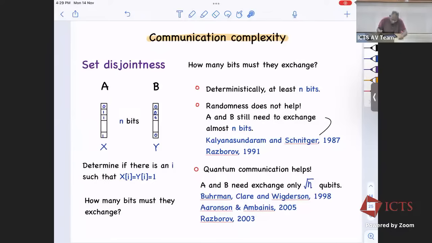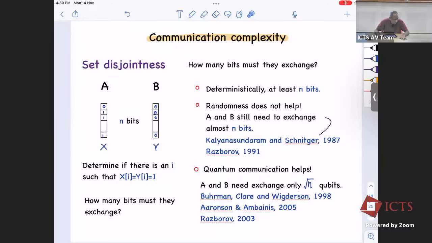So this was a pretty challenging problem in computer science in the 1980s, until Kalyanasundaram and Schnitger showed that even if you allow randomness, you have to transmit n bits. Again, there is a constant in front of n, which I did not write. Later on, a proof was given by Razborov, which was much simpler than this one. This one used Kolmogorov complexity; Razborov used entropy. But around 2000, a really remarkable proof of this fact was discovered, that randomness does not help for this problem. Even if you are allowed to toss coins, you will have to transmit n bits. It is that proof that I want to tell you.